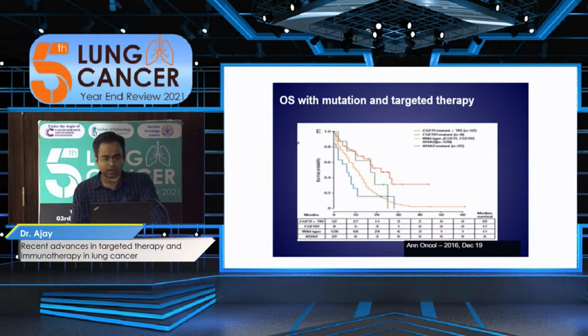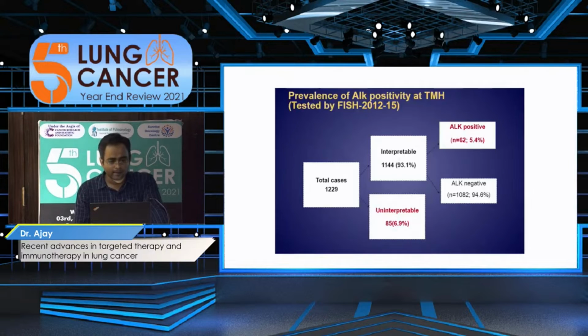But there are exceptions also. There are a few patients who are surviving 7 or 8 years, and they are still in follow up with us. Similarly with ALK, from data from Tata, approximately 5% of patients out of 100 are ALK positive. So approximately 30 patients are EGFR positive, 5% are ALK positive, 35% in total, and the remaining 10% have other mutations. So out of 100, 45 or 50 patients have some mutation, and if we treat those patients with only chemotherapy, the survival will be very poor.